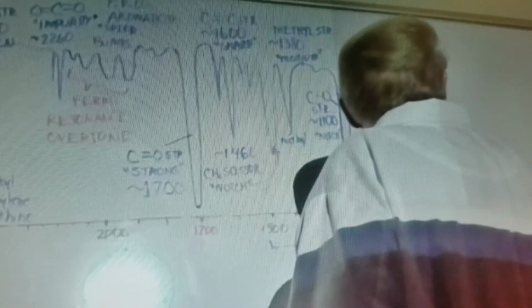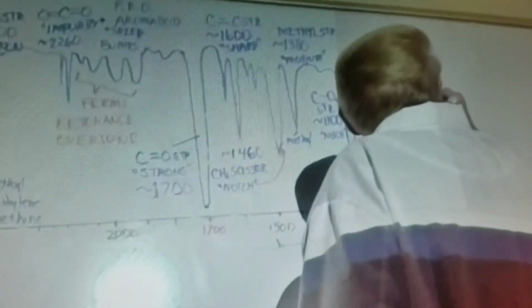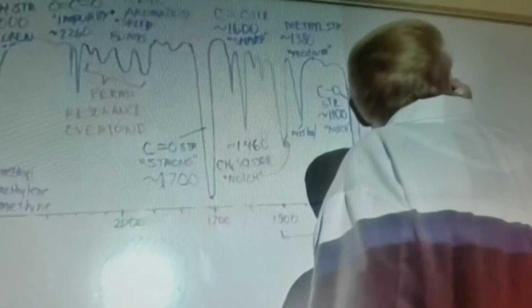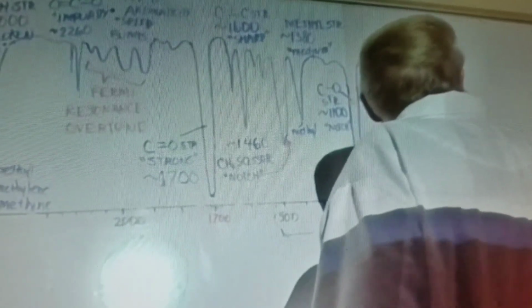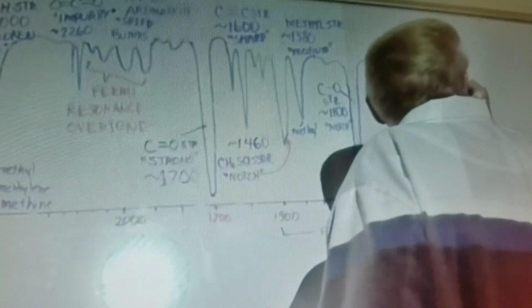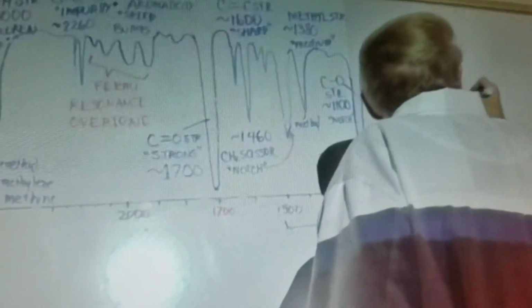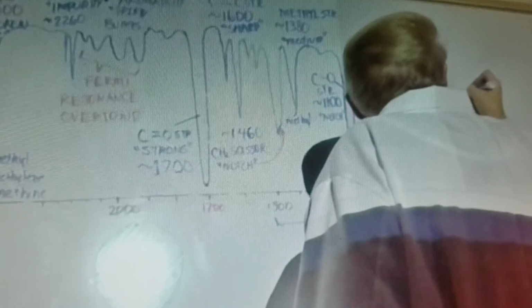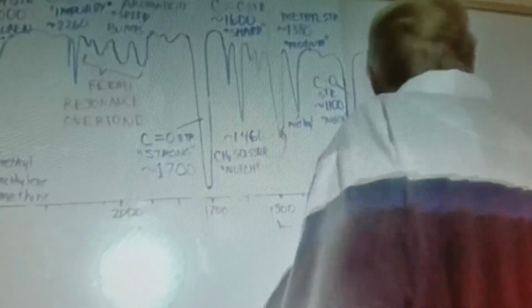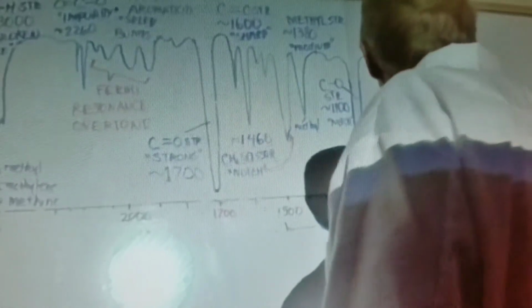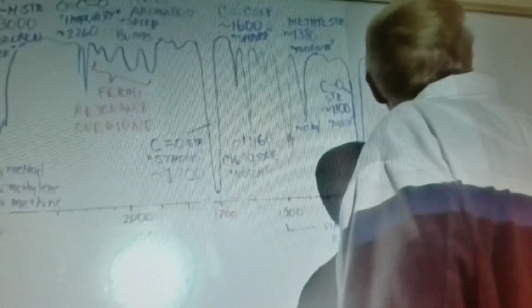All right, so again, 700, 750 is called an OOP, out of plane bend. It's OOP bend. It looks crazy, like a weird name, like I made that up, but I didn't.